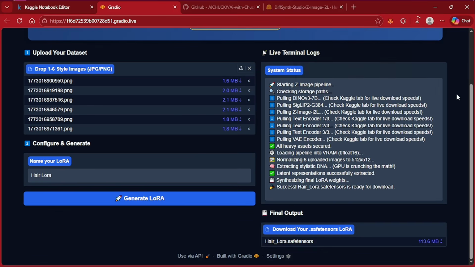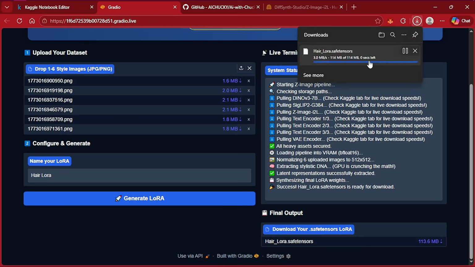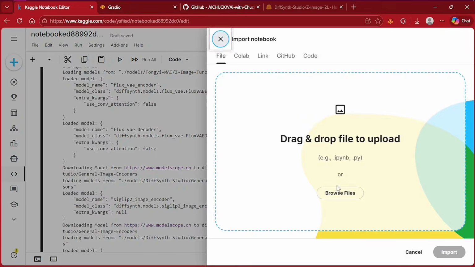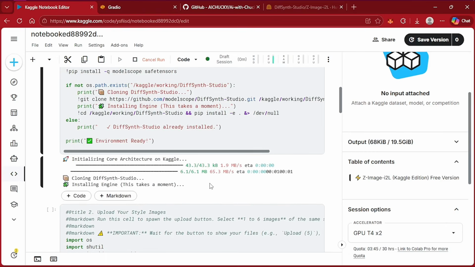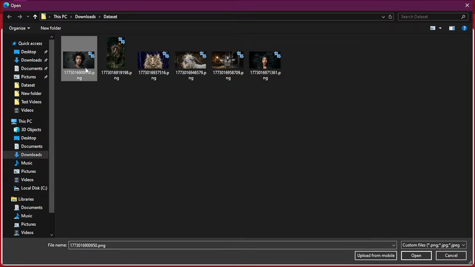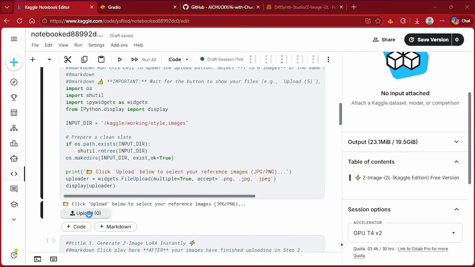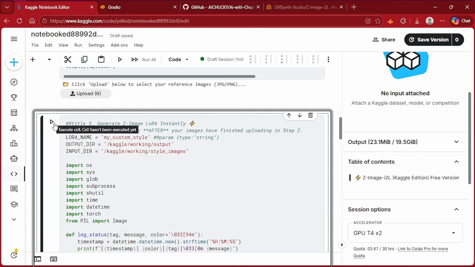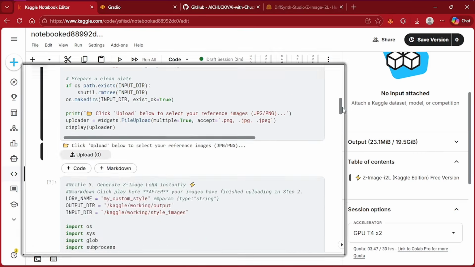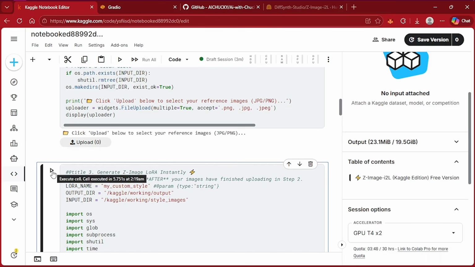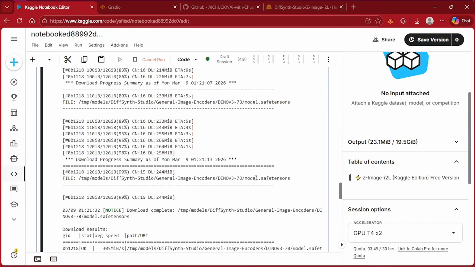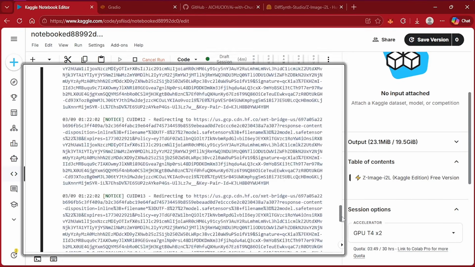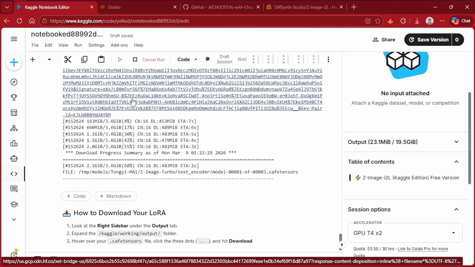So, instead of Colab, we will have to use Kaggle. Kaggle is fantastic because it provides us with the exact same dual T4 GPU setup as Colab. But the crucial difference is that the system RAM on Kaggle is 30 gigabytes. That is more than enough for us to do everything we need today completely for free. I will admit Google Colab is a bit more user-friendly compared to Kaggle, which looks a lot more geeky and intimidating at first glance. But I promise you, it still gets the exact same job done beautifully.